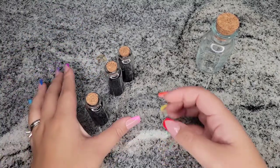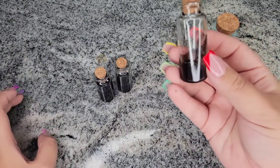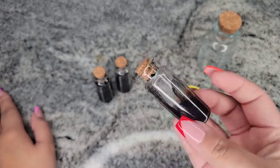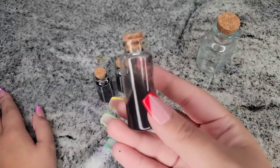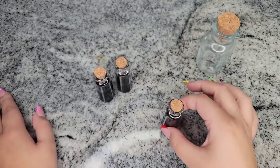That's coffee. I've got three options for Black Blood. This one is more concentrated. See, it leaves a black kind of stain on it, which I kind of like. So I don't really know if I want to go with the more concentrated one. It makes it look a bit more icky yucky, which is kind of what I'm going for.